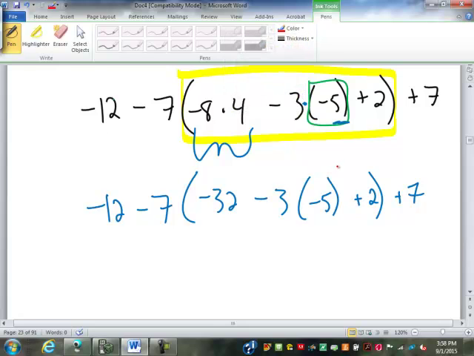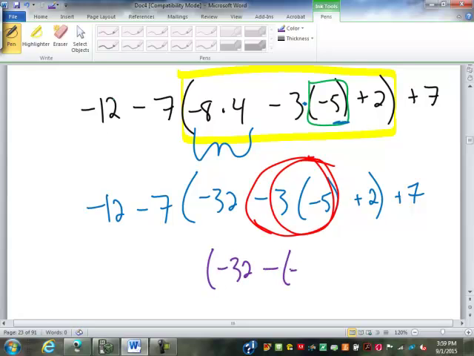Now for the next step, of course, it is this negative 5 and the 3 or negative 3, however we're going to look at it. So a lot of people will ask, is it negative 3 times negative 5, or is it just 3 times a negative 5? The answer is yes. I know that's not what you wanted to hear, but you can think of it either way, whichever way is easier for you to think of it. We could think of that as just minus a 3 times 5. So that means our result would be negative 32 minus 3 times 5, which is a negative 15, plus 2. We could think of it that way and it works just fine.